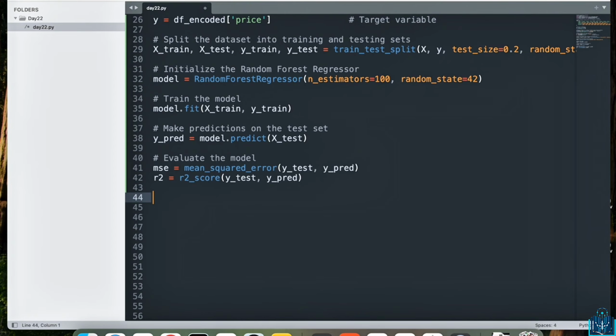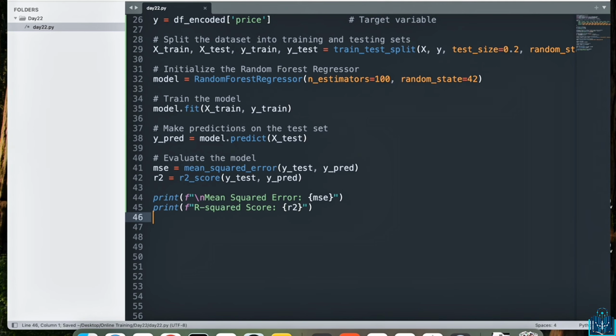R squared ranges from 0 to 1, and 1 indicates a perfect fit. So let's see if it's a perfect fit or not by printing the mean squared error and R squared score. A lower value indicates better prediction accuracy for MSE, whereas an R squared score closer to 1 indicates the model explains most of the variance in the data.